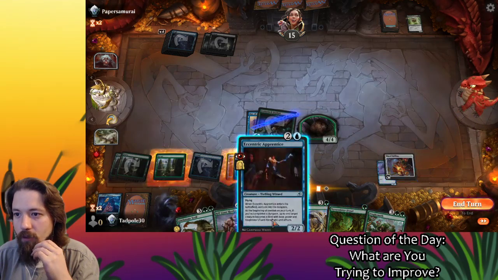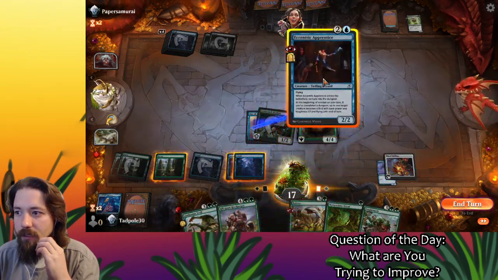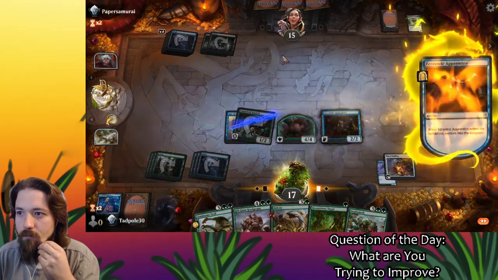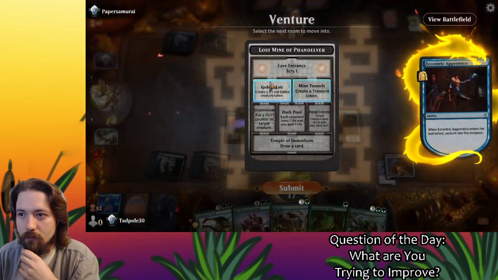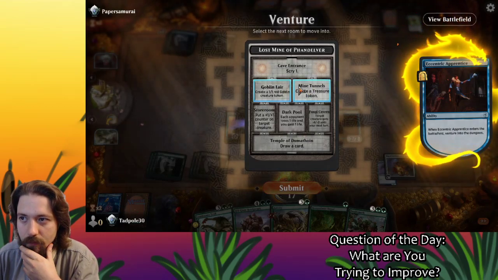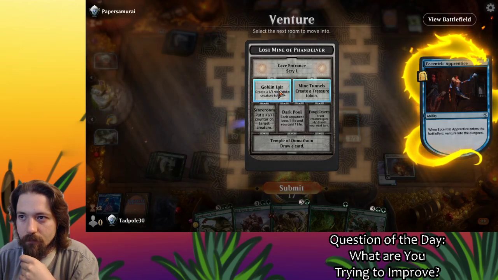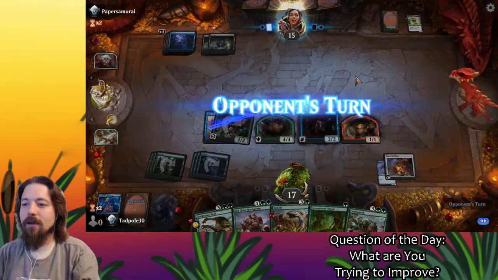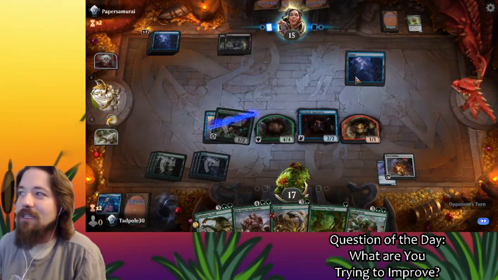Alright, I'm going to get the Eccentric Apprentice out. I kind of want to get the treasure token. Nah. Still not drawing lands. Again, this is why we want 17 lands.